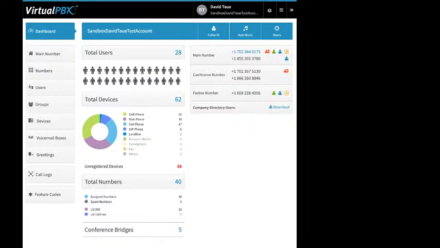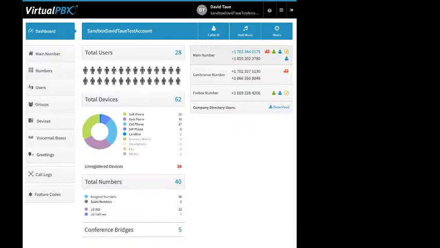If you're looking to add an international number, you just need to email porting@virtualpbx.com, and we'll need to know your city and the country that you want a phone number from. Some countries require documentation, basically showing that you have a presence in that city to actually get a phone number.